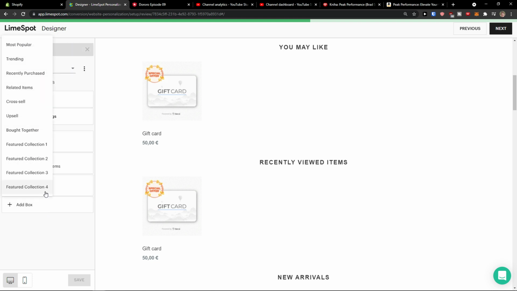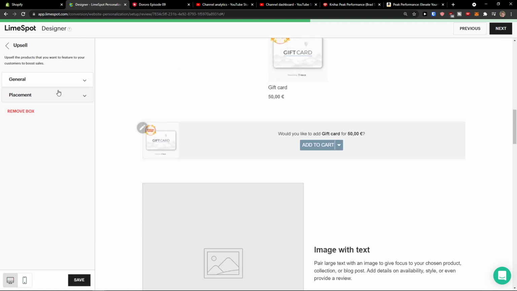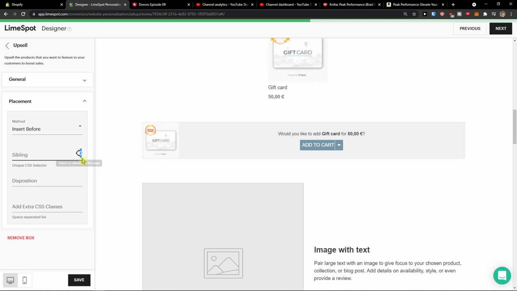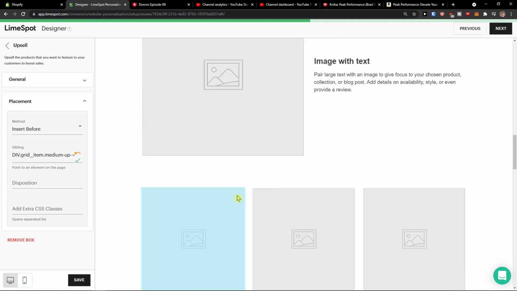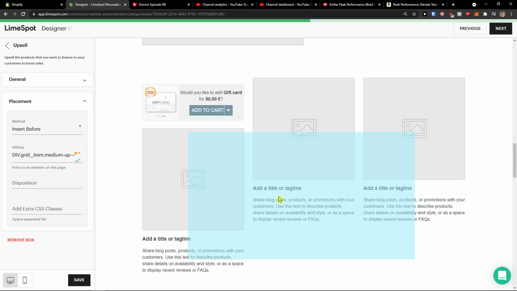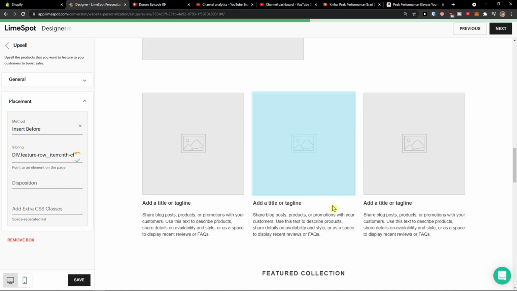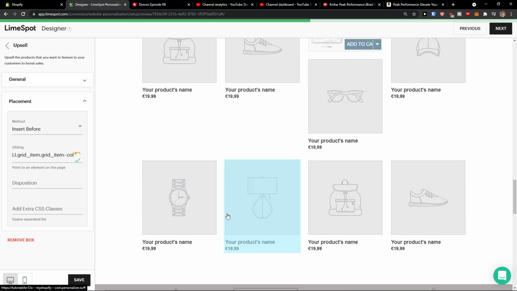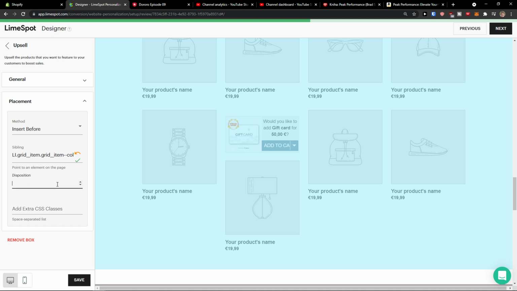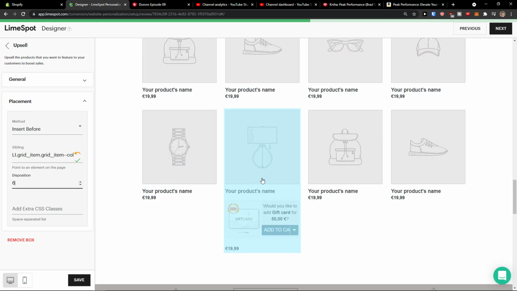And again, you can add a box here, so you can add upsell here, placement, and we can have which sibling it is going to be. See, and you can change the position thanks to this. That's pretty perfect. See, you can change the disposition here.